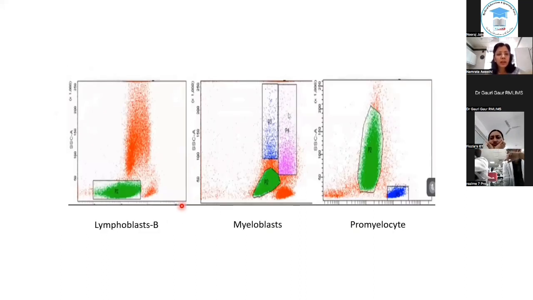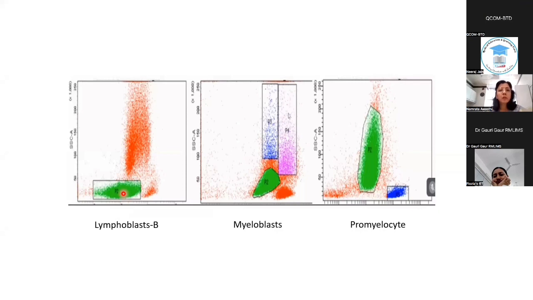Now, depending on which kind of case we are dealing with, the blast population can be seen as in these dot plots. Look at this here. These are the lymphocytes. These are the granulocytes. And there is a significant blast population here in green. On immunophenotyping, they were lymphoblasts of B type. Lymphoblasts of B type can be negative for CD45, or they can have a dim expression of CD45, whereas usually in a T lymphoblast, the population is shifted more towards the right. So T blasts usually have a brighter CD45 as compared to the B blasts.